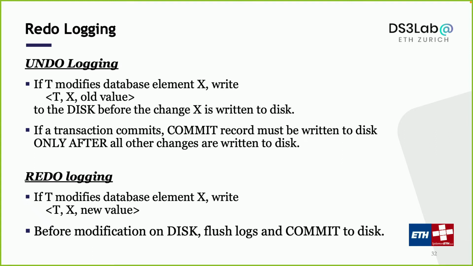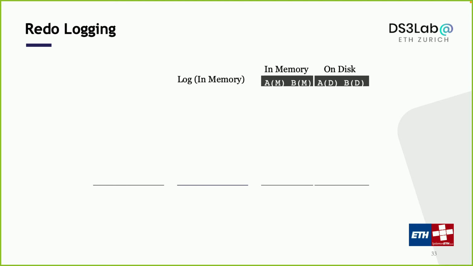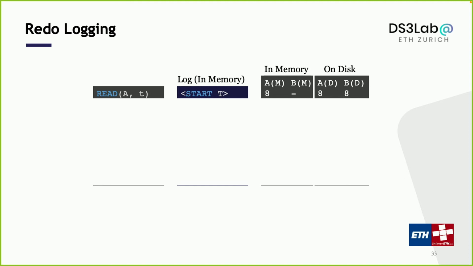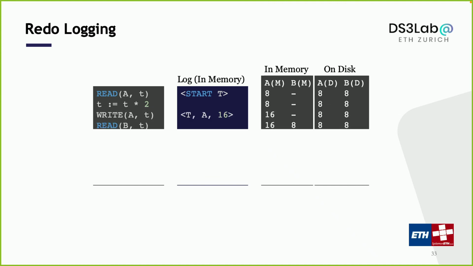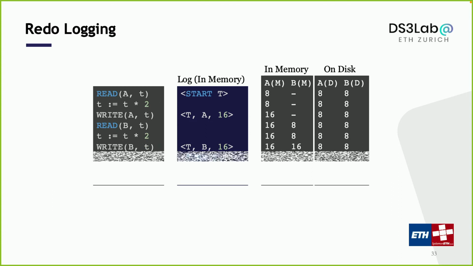So now let's look at this using one example. Okay, let's do the same thing. In the beginning, this transaction reads something, and I also put the start T record in my log file. Keep doing things, right? Nothing happened. Keep doing this, keep doing this. And as you can see, in the log file I'm keeping the new value 16, not 8, not the old value. At this moment, the transaction knows, okay, everything's done. I've done everything. Okay, finished.